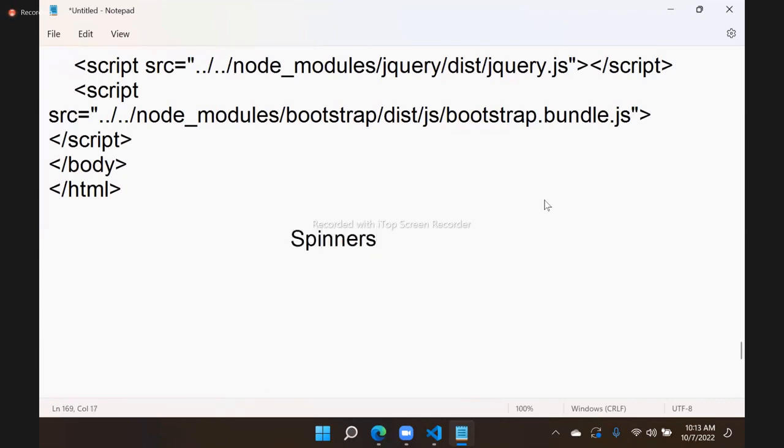Spinners are very simple. We have two options. We have a spinner grow. We have a spinner with the grow option. Only one size will be there. We have spinner-grow-sm, or you can give what?